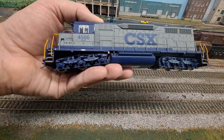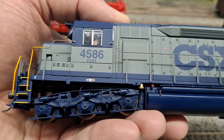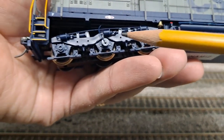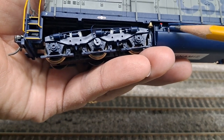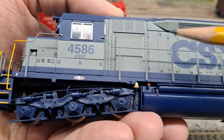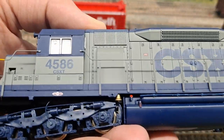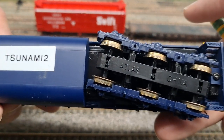And let me zoom in a little bit. There we go. Maybe you can see a little better. Now, you can't see through any of these grills, but they are nicely detailed. And we've got a nice fuel tank here, and we got some details for our trucks. And we got some details here, like this looks like where you can see the fuel level. And maybe these are some little valves and gauges and such. And we got a lot of nice molded in detail with the doors and everything here. So on the bottom, not really a lot to see, but you can see where it's got a label for the Tsunami 2.